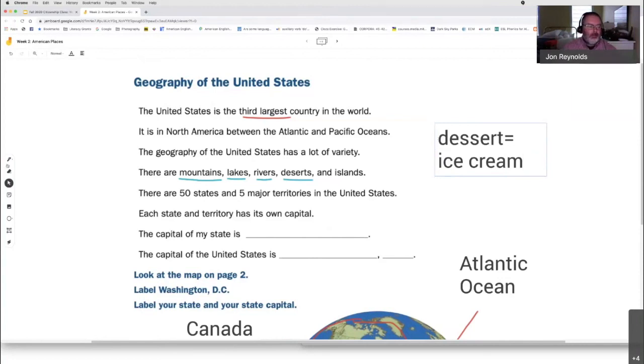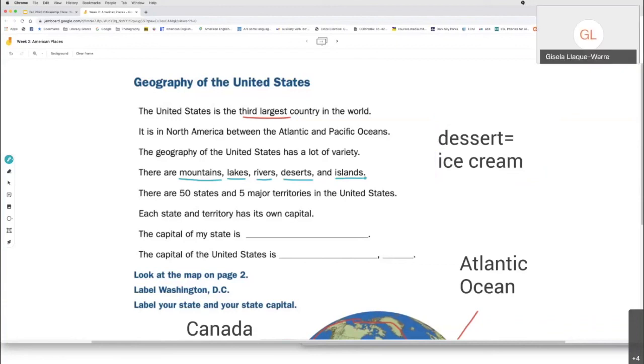Now this last word often causes problems for students because in English, we do not pronounce all of the letters. Everyone, let's say this word: islands. You probably notice the S here, so it looks like "islands," but no, we don't say that. I know in other languages we might say "isla," but in English, for some reason, we do not pronounce the S.